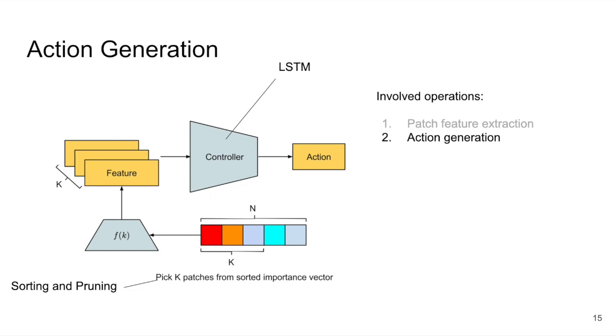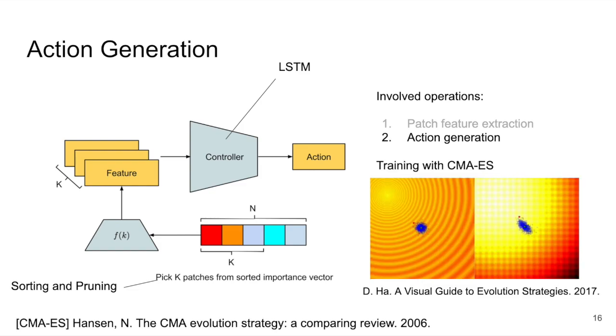Lastly, to capture timely dependent information in the input sequence, we use an LSTM as our controller in attention agent. Attention agent needs to sort and prune the patch importance vector in this step. These operations are not gradient-friendly, and thus, it is not straightforward to apply backpropagation to train the agent. Furthermore, restricting to gradient-based learning methods can prohibit the adoption of learnable feature extraction functions that may consist of discrete operations only to produce discrete features. We therefore turn to evolution algorithms to train our agent end-to-end. It is possible to train our agent using any evolution strategy or genetic algorithms. In this paper, we use CMAES.